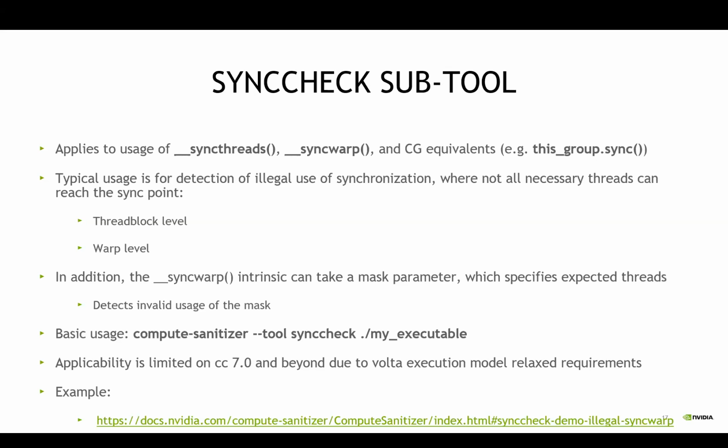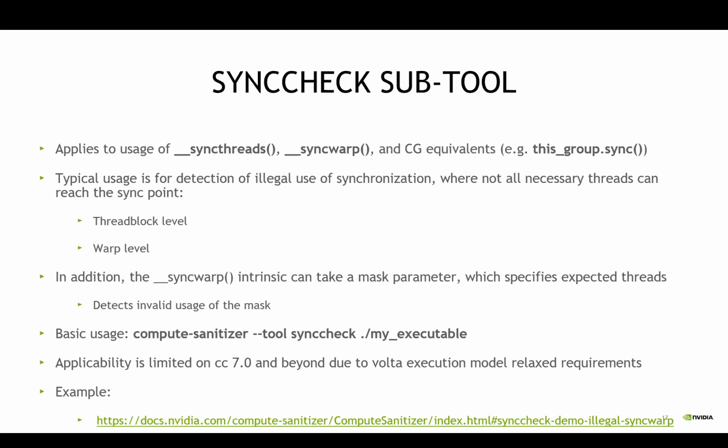Now, this tool, if you're running on a GPU that's prior to the Volta architecture, does pretty much what you think it should do. So if I had a construct that said if threadIdx.x equals 0, and then I did __syncwarp or __syncthreads in the body of that if statement, that would be illegal because you're preventing other threads from reaching it with that conditional code.